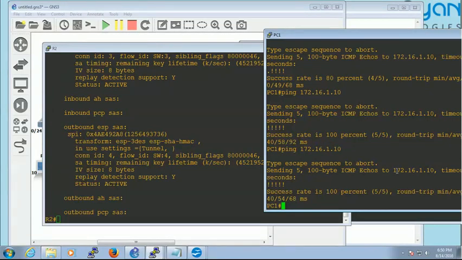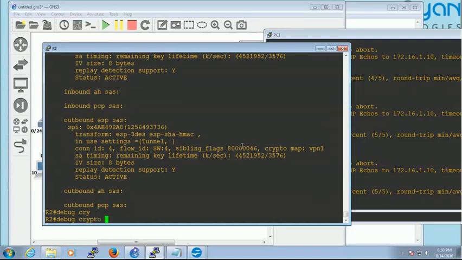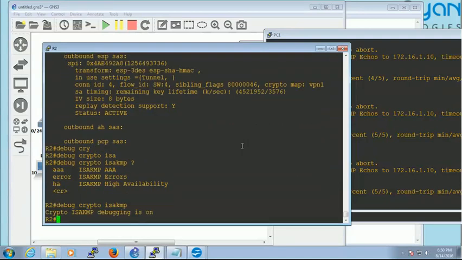So for debugging, the show commands are of course useful, and subsequent to show commands you could use two additional resources. One is debug, right? So debug crypto ipsec, and this is a very, very useful command.